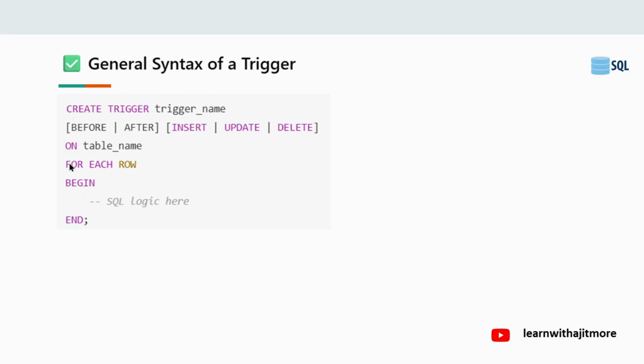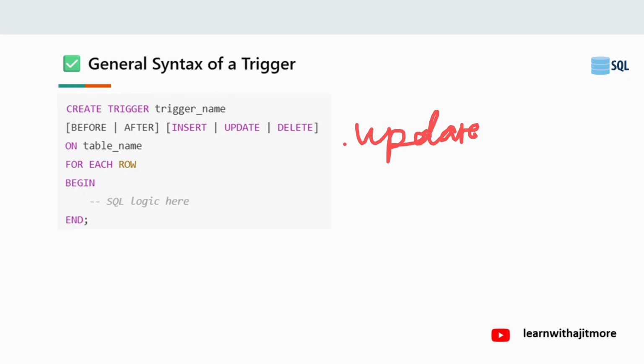And this is one line which you have to mention, that is for each row. It means you are telling that this procedure is to be executed for each and every row affected by that query. The query may be one. I'll give you an example. Like the query is an update query, but it is written in such a way that it is updating more than one record.